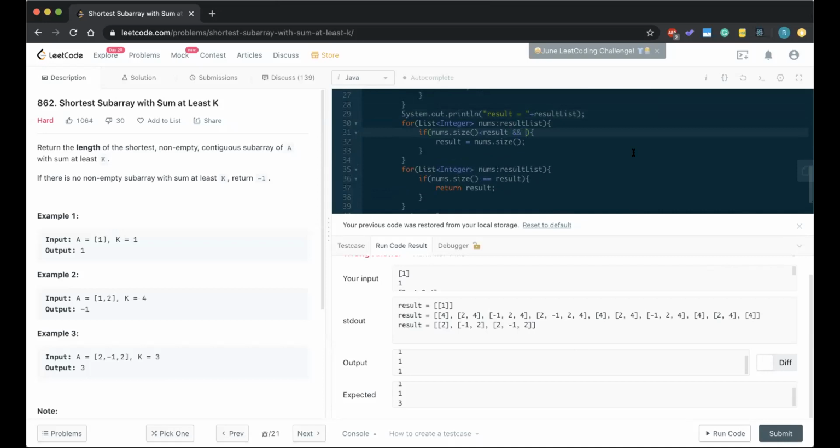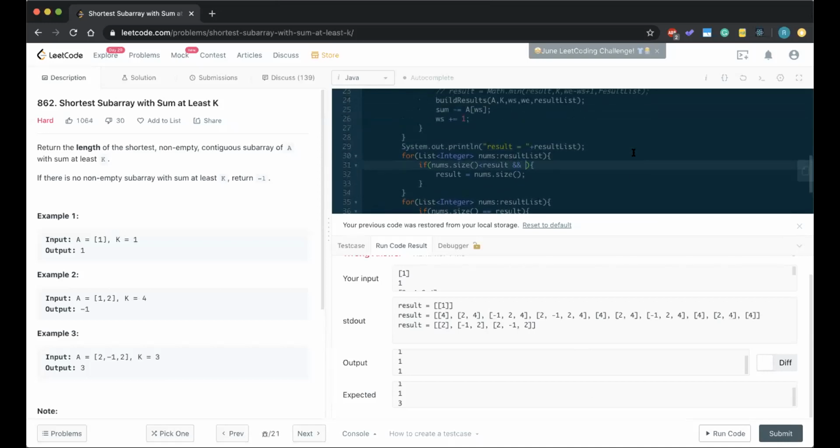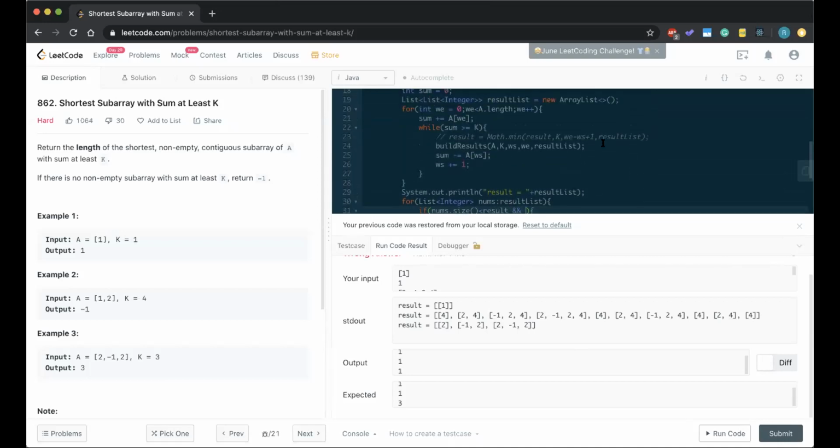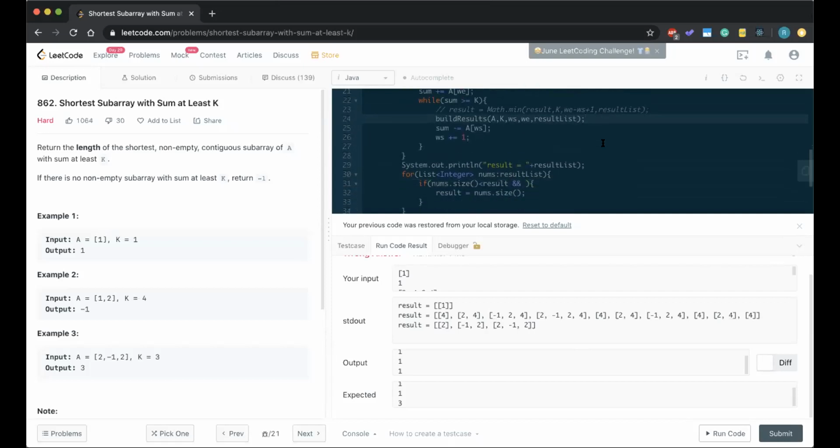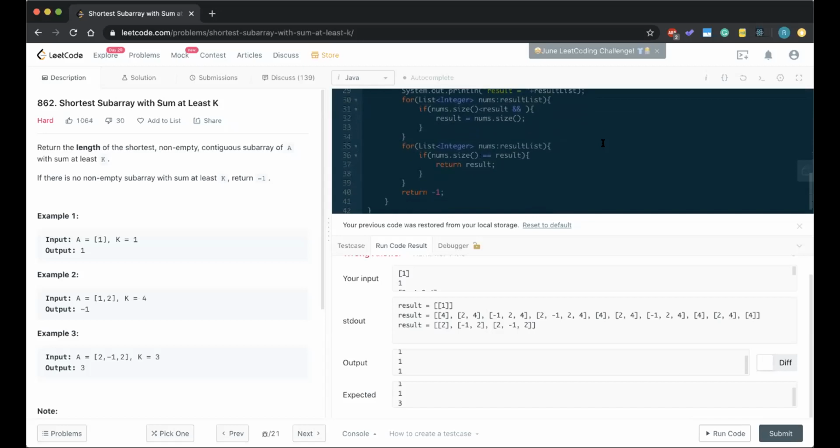Sum should be greater than or equal to, no, I should minimize the sum. No. Now I have the sum greater than or equal to k. When I go to -1, 2, this is 4, but this sum is not 4.